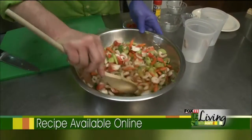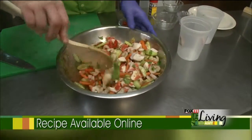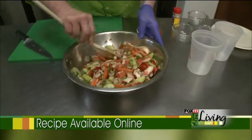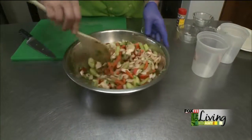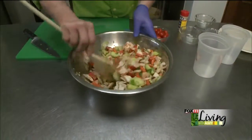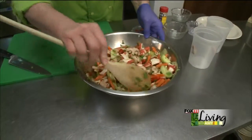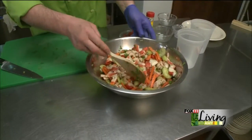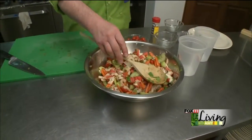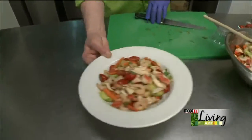And this is one of those do-ahead items because the citrus juice, if your shrimp is raw or you're using real crab, the citrus from the lemon will actually cook the seafood, so you don't have to worry about that. But the longer you let it sit, probably a couple hours before you're getting ready to serve, it starts to create its own juice. So the finished product looks like this.